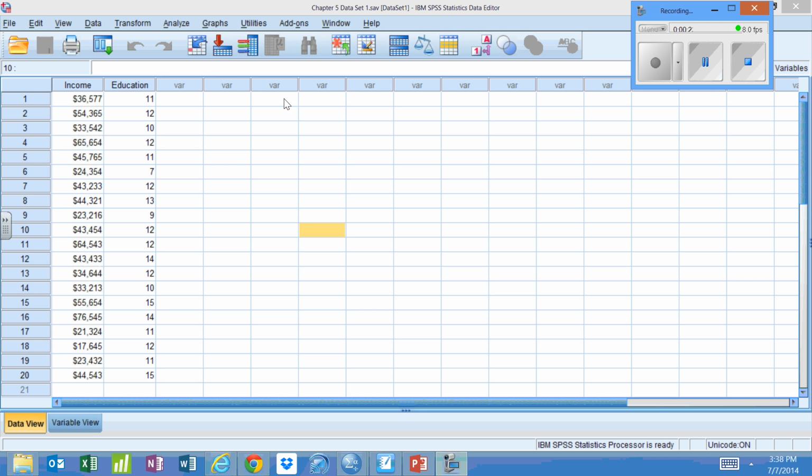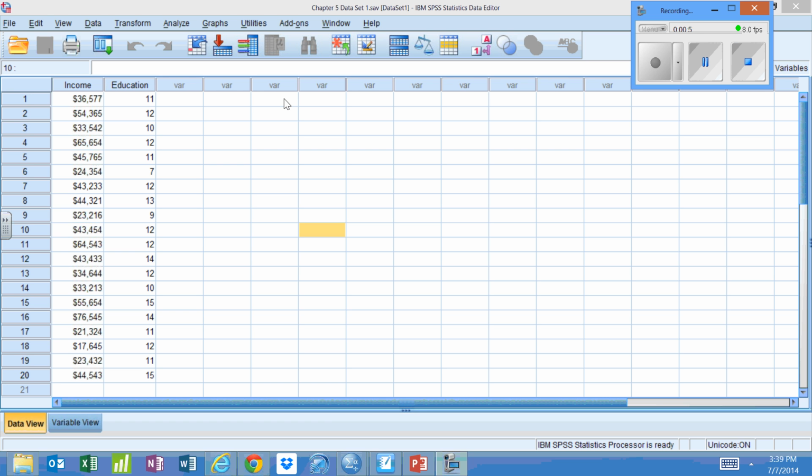You need to determine which variable is your independent variable and which variable is your dependent variable. Another way to word that would be your explanatory and response variable. Your independent variable is the variable that doesn't change necessarily. The other variable will depend on that variable. In this situation, education is our independent variable because our income level at our job may depend on our education.